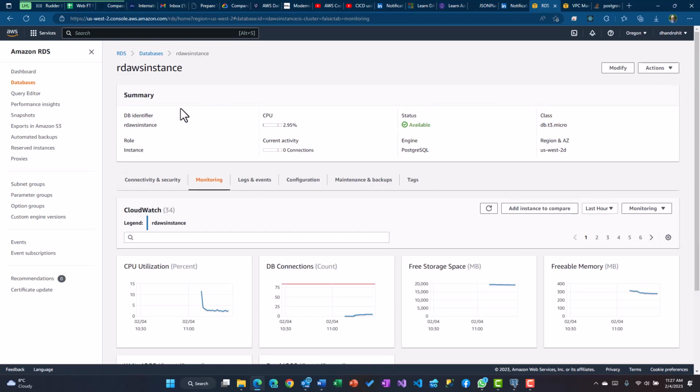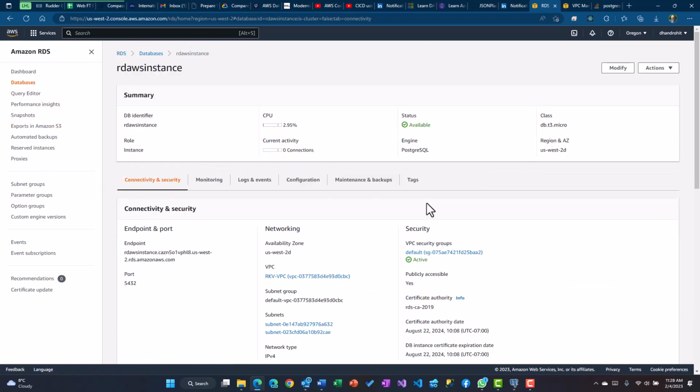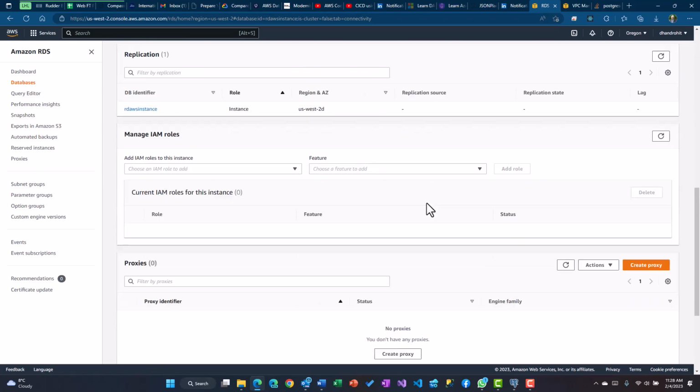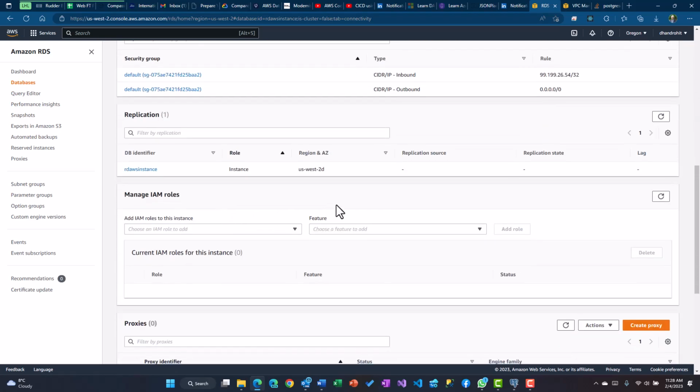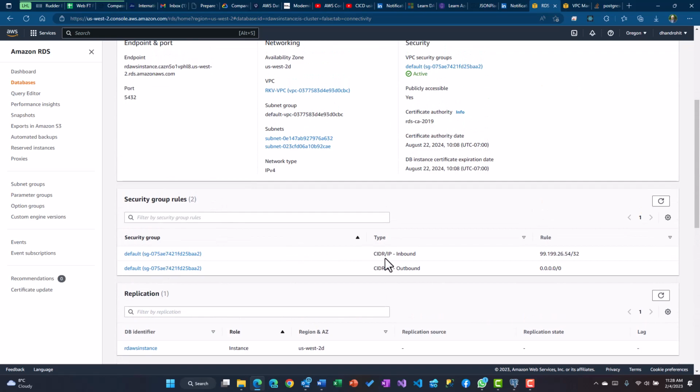There's one more thing. If you are not able to connect onto your database, you could just go on to the connectivity and security, and then you would need to create one kind of a security group where you allow your current IP to connect onto the Postgres database.